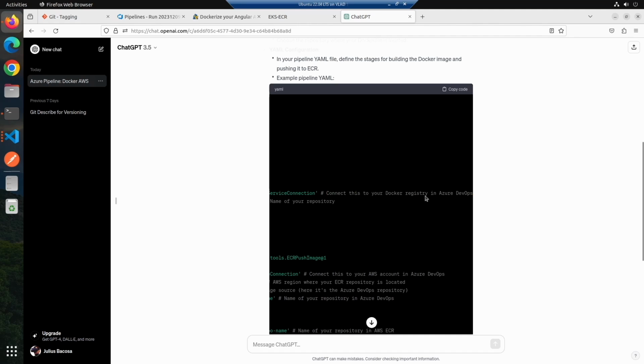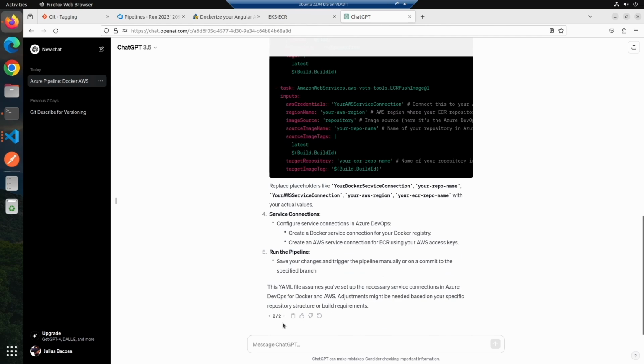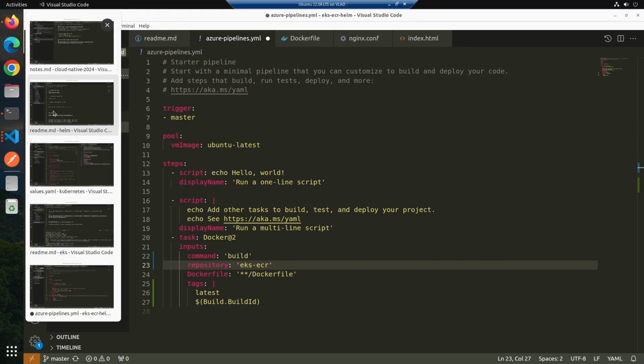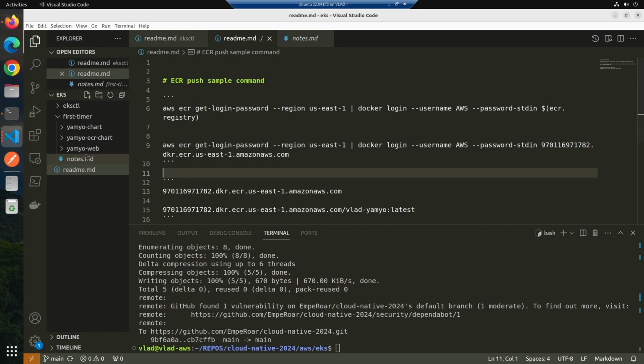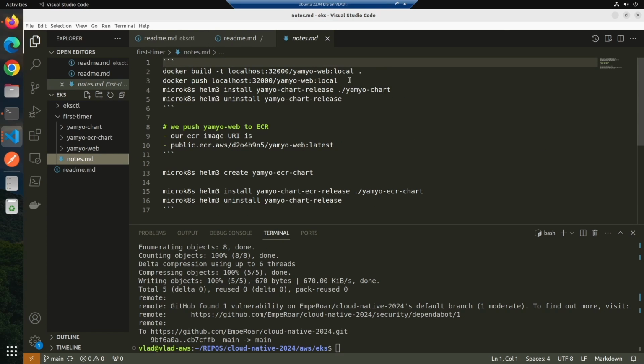What about how can I save it, like the one we use in MicroK8s where we just save it? Like this. Here, Docker push.